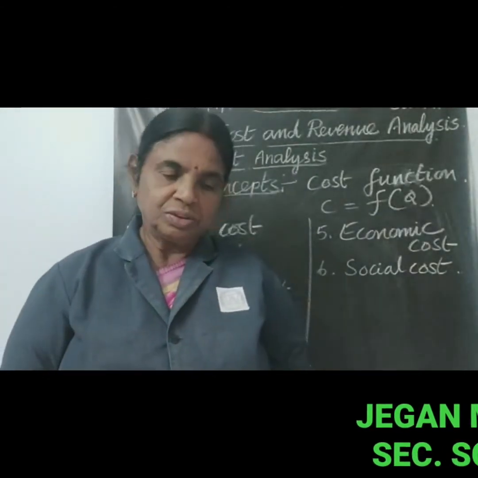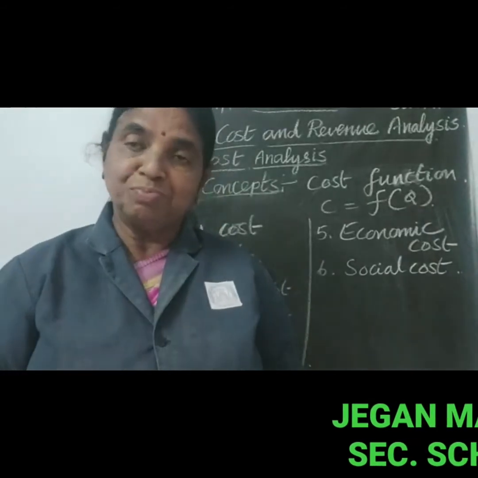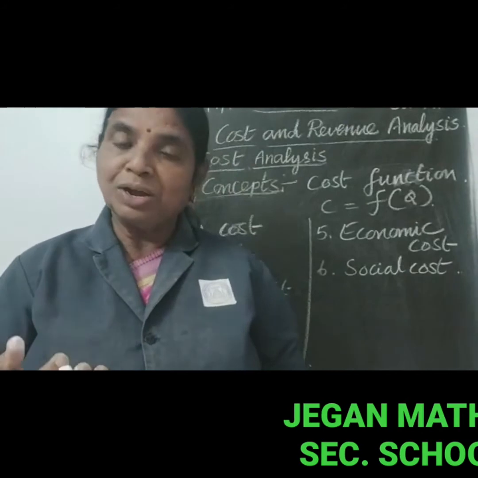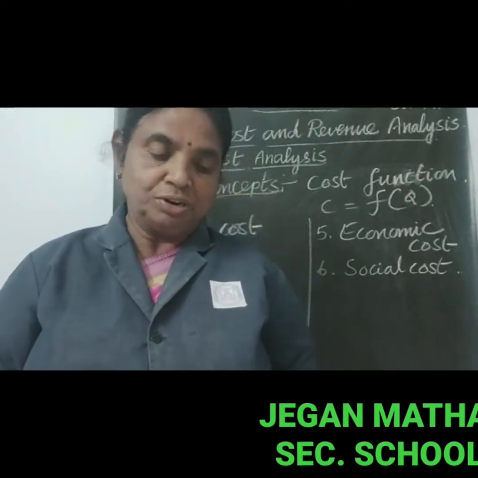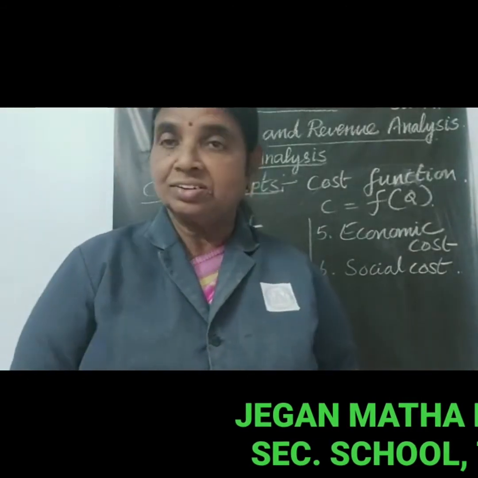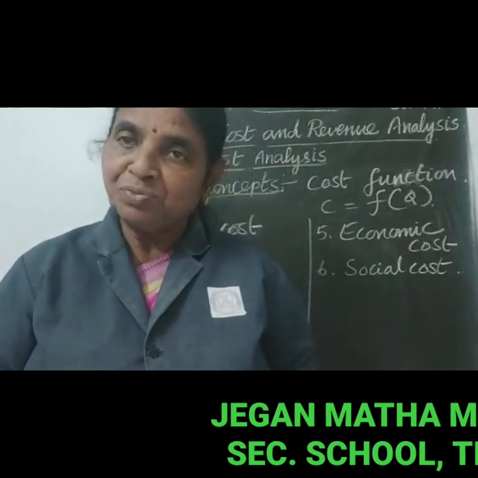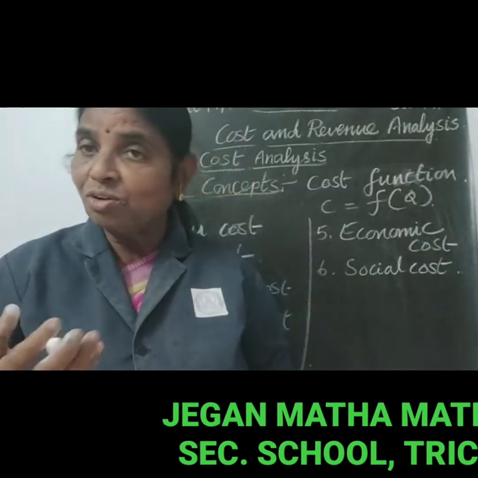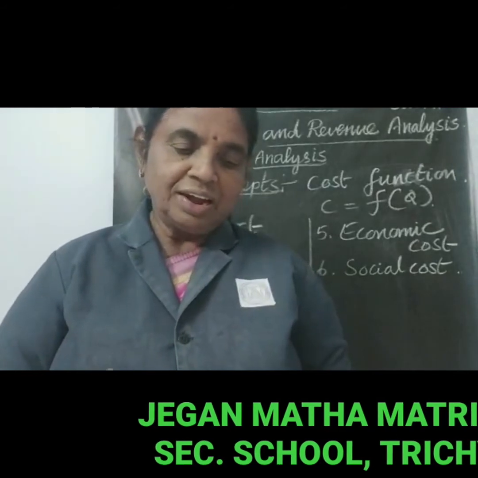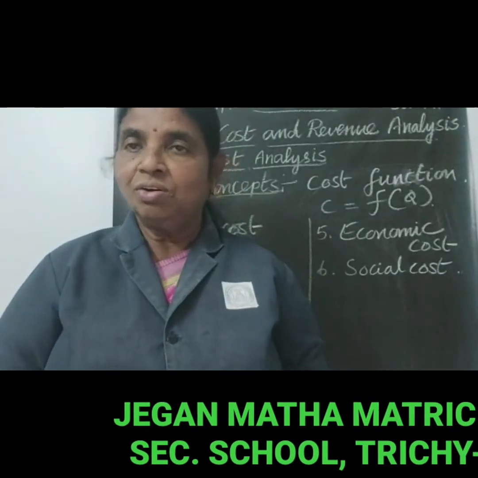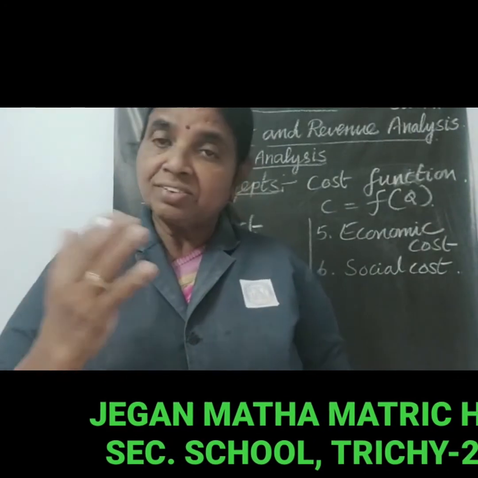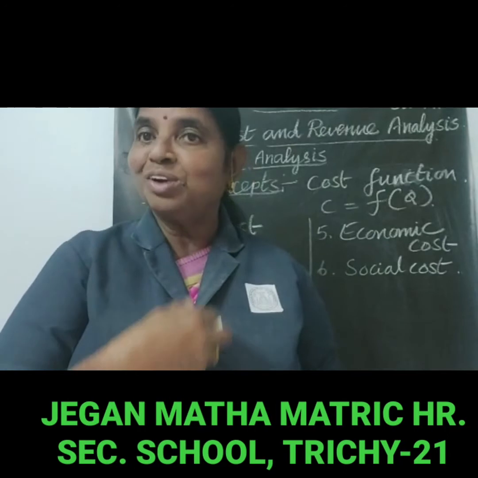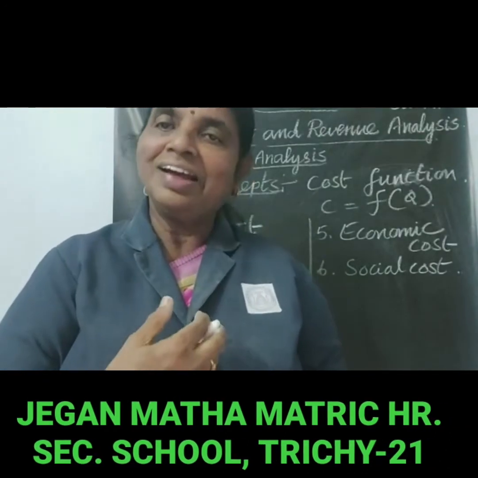So, what is money cost? Production cost expressed in terms of money is called as money cost. It is the total money expenses incurred by a firm in producing a commodity. It includes the expenditures such as cost of raw materials, payment of wages and salaries, rent, interest on capital, and expenses on fuel and power, transportation, and other production related cost. These costs are considered as out-of-pocket expenses. The producer has to just pay out of his pocket.